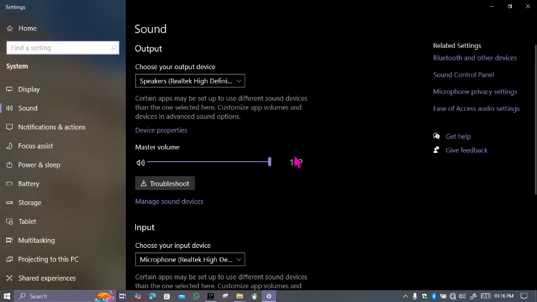Now, for troubleshooting the problems. If you're having microphone connection problems, ensure your microphone is properly connected to your computer. This is for an external microphone. Then, update the audio driver. Outdated drivers can cause issues. So go to Device Manager, search for it in the Start menu. Update your audio driver. If you're still having problems, try troubleshooting your microphone hardware itself.